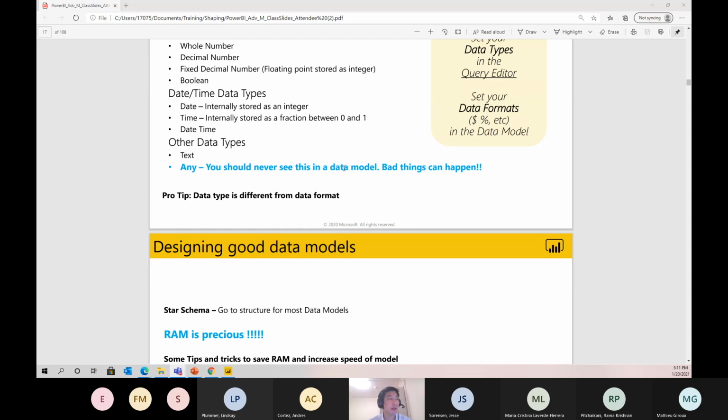So essentially what will happen is, and this is what this pro tip is about, data type is different from format. You might format your date time as a date in your report. And so every time you see it, it's going to show up as just a date without the time. And then when you try and connect it to an actual date dimension, some of your records are going to be missing, because the date dimension is really set to 12 a.m. And so it's mismatching on the time underneath it, because again, data type is different from data format. And so you'll miss some of your records in your relationship by doing that.